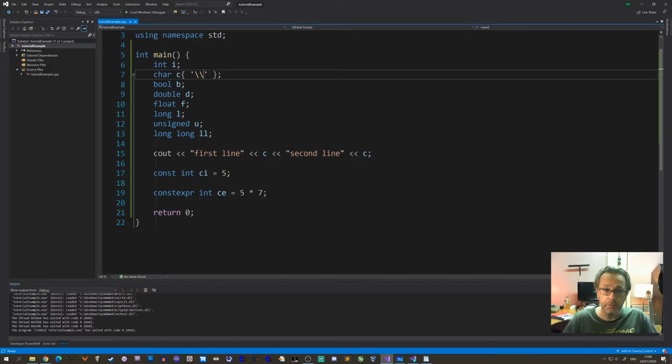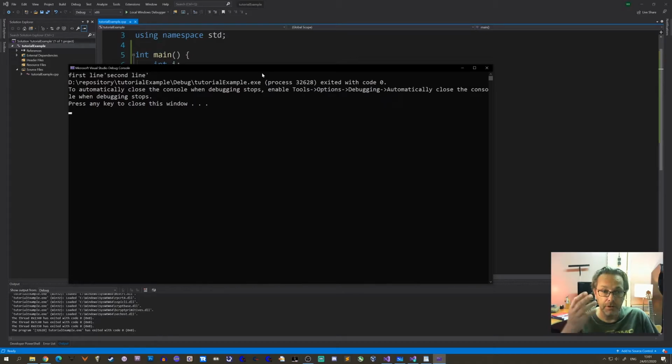Also, what if I wanted to print a single quote character? I couldn't just type this because I'd have 3 single quote characters and the compiler can't know that I want to print this and this is the end of the string. What if I wanted to print 2 single quote characters? This is totally confusing. What I could do is escape one of them. So now these outer 2 single quote characters or apostrophes, they delimit the character that I want to print, and I escape this one so that I can just print that. It's a 5, and now I've got a little single quote character.